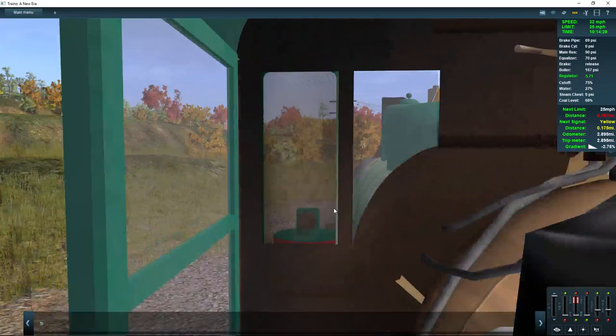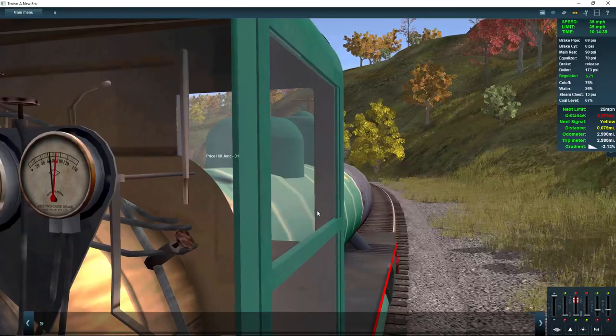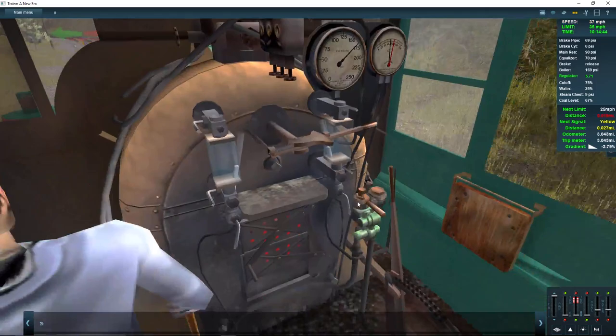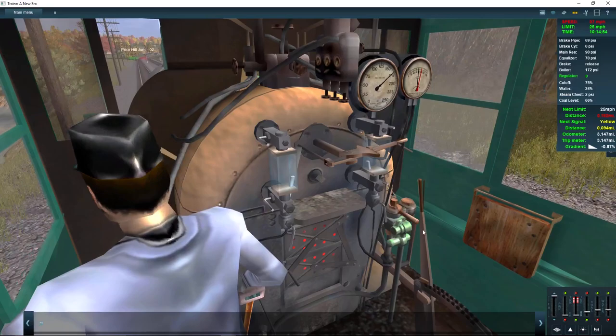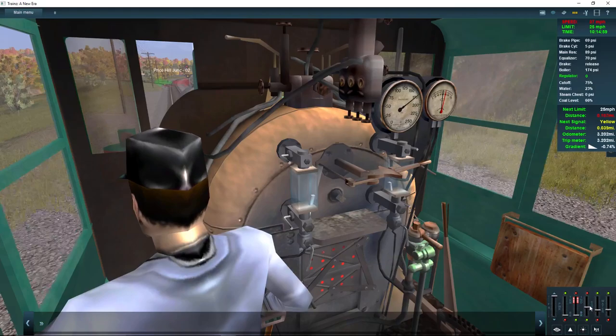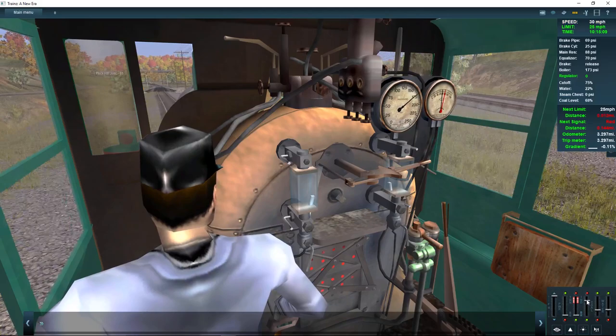Let's see. Where's that junction we're supposed to be coming to? Oh, there's the Price Hill Junction. And we'll stay on the left side there. Okay, well, we got a major speed issue, so we'll put on some brakes. Looks to be a pretty sharp turn here. That 2% grade really sped us up, didn't it?